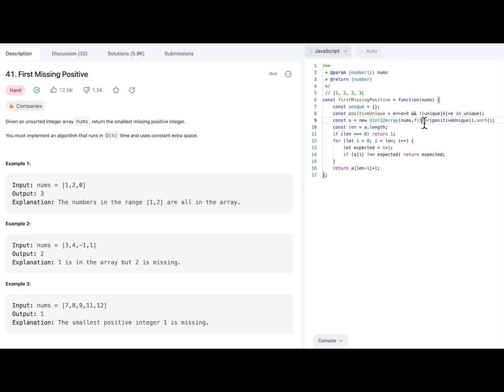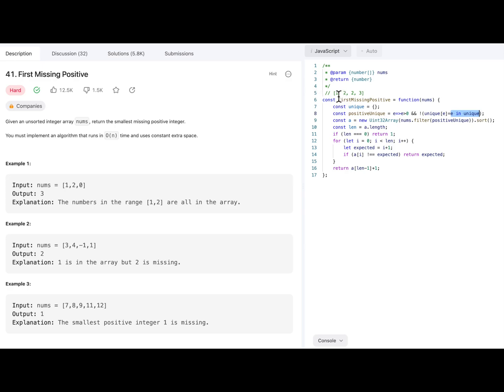And the way this filter function works is rather interesting as well. We use what I'm going to call a poor man's set. What I first did, and you'll see in the submissions I made a few attempts, is I filtered everything so that we have all positive integers, and then I pass that to a set. Very straightforward, and it works, but it uses a little extra memory. So how can we use less memory? Well, I created a map, and that uses less memory here. So unique[e] is e in unique.